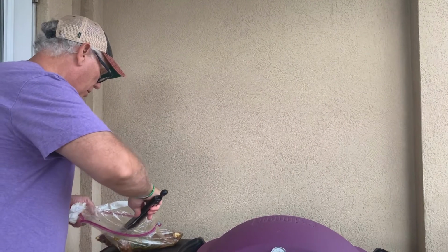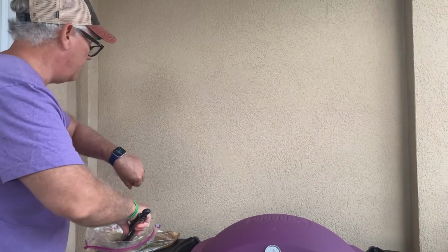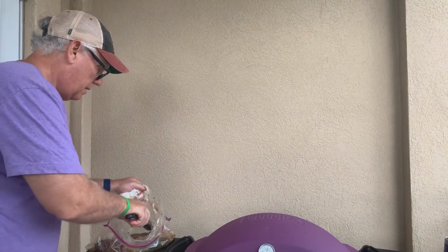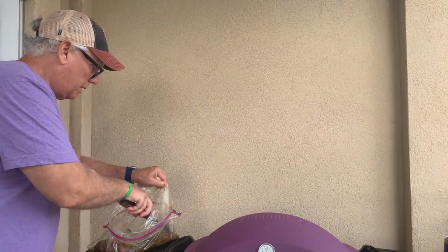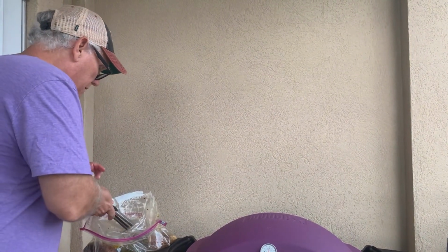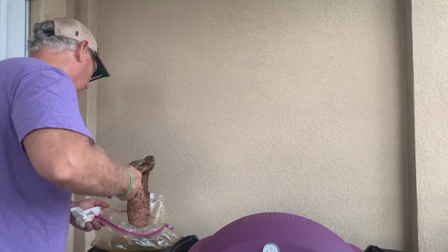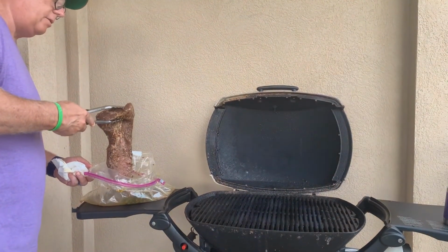Okay, so we are ready to throw the tri-tip on the grill, and it has been marinating now for about 3 hours, which is what we're looking for. You want to scrape as much of the marinade and the herbs off as you can. You can do it in the bag. That's going to burn somewhat, but if you don't get it all off, don't worry about it. It's going to be okay. Dane, if you could lift the lid for me. Yes, sir. All right, and I am going to put this on.